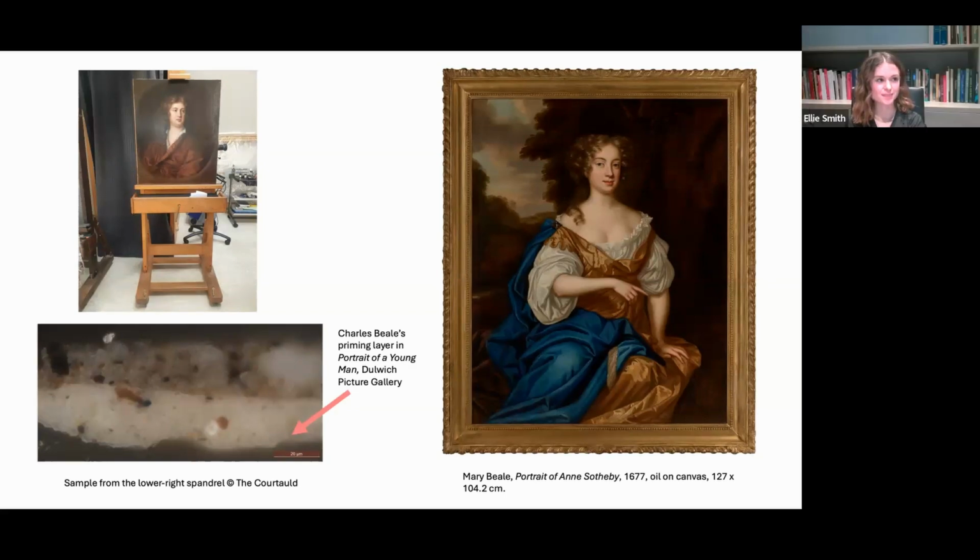Well, I think that Beale's trajectory has been building and building. Tabitha Barber, the curator at the Tate, has done some absolutely incredible work on her, and a career's worth of research. Their upcoming show at the Tate is going to be extraordinary, and I think will include Beale. So scholars like Tabitha Barber have really set an incredible record. And Dr. Helen Draper as well, I know, is doing amazing research on Mary Beale, and has written a brilliant thesis, which she's also contributed to our exhibition. So there are lots of brilliant researchers working on her at the moment. I think really the only way is up with Beale.